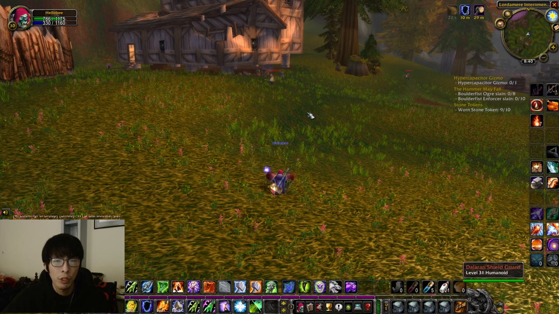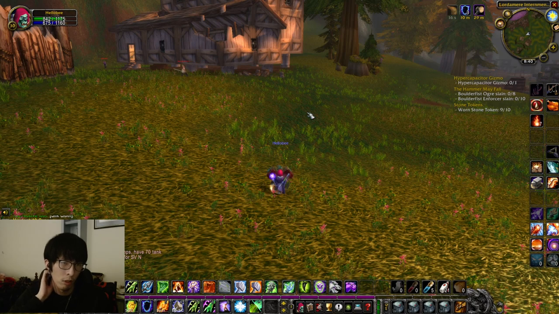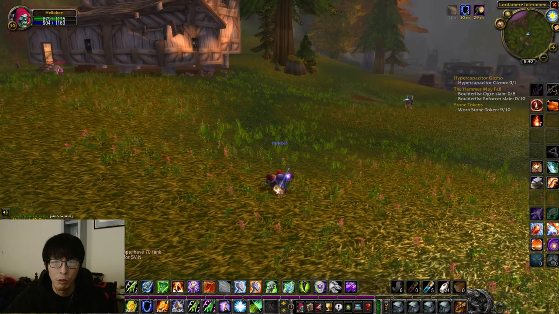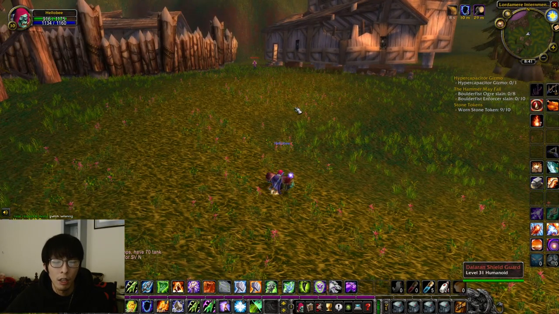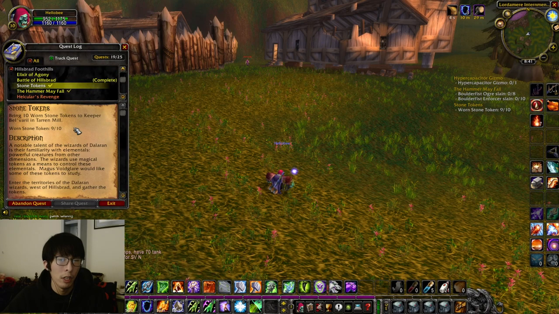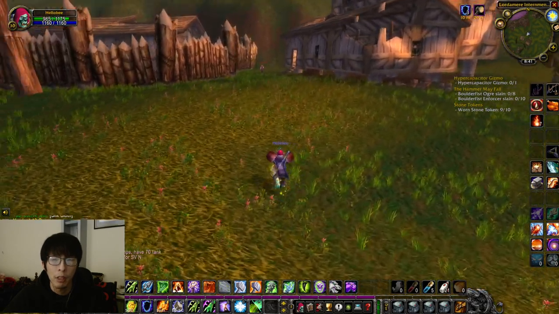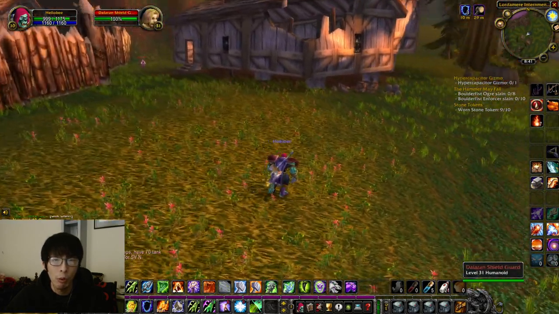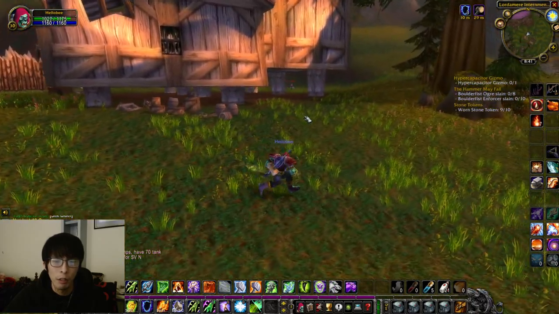Okay, so we're just gonna farm these guys till we find the last token. And then we're gonna head over to the Arathi Highlands. Or we're gonna turn in the quest and then we're gonna head over to the Arathi Highlands, because we need to do this Hammer May Fall quest. That is going to be so important for our shaman.